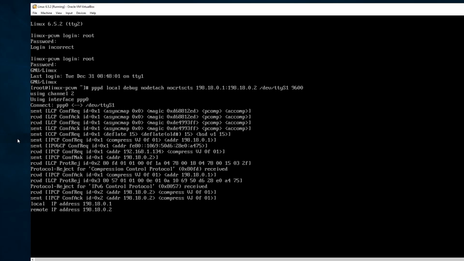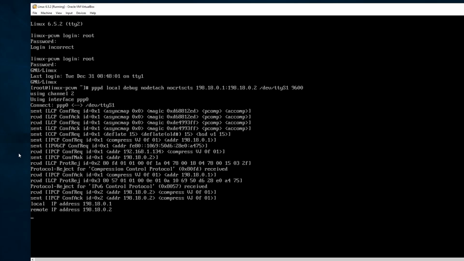What in the world is VJ compression? Well, it's named after the guy who made it, Van Jacobson. He came up with a very clever means of compressing TCP/IP headers, which takes them down from about 20 bytes to about 2 or 3 best case. So VJ compression really helps. However, CCP is its own compression algorithm, so we're relying on the TCP/IP stack to do compression rather than the PPPD code. Okay? Do you support IPv6? Well, obviously it's not, and we're going to see what happens there.